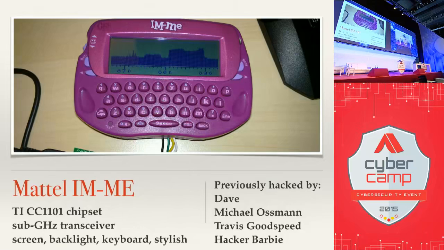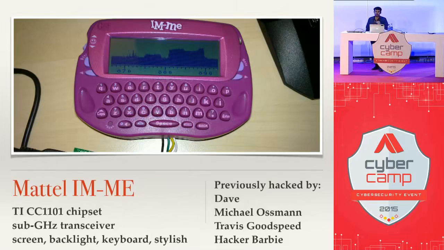But what's cool is a bunch of people figured out that you can actually hack this toy, and you can modify it to do anything under sub-gigahertz, to transmit on anything and to receive on anything. So here you see Michael Osman's spectrum analyzer running. This was actually able to see everything under 1 gigahertz. So if you hold this and, let's say, have a garage door clicker, and you click that clicker, you'll actually see the frequency that that clicker transmits on in this device.